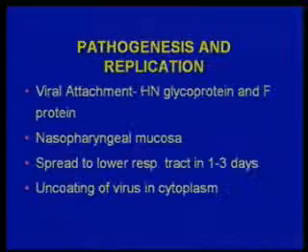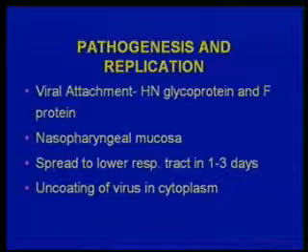Now, moving on to the actual pathogenesis of infection, as I mentioned, the first step is the attachment. And for that, two proteins are important here, the F protein and the HN protein. The first thing to understand is that these are respiratory viruses, so they tend to attach to the respiratory mucosae. And the first one up here, in the upper tract, is the nasopharyngeal mucosa. Similar mucosa is present in the lower respiratory tract, and so they climb down from the upper tract to the lower tract in a few days.